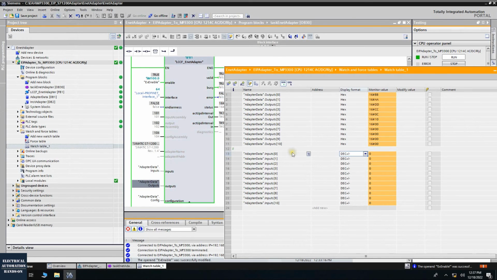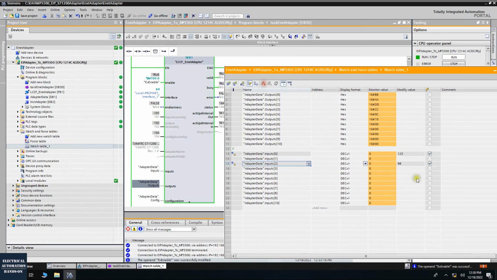Now this time we can send decimal values from this 1200 side, transferring to the master, the MP3300. So this time let's send some integer data, for example 123 and 98. The reason why I wrote 98 here is that on the master side every tag represents one word. So the first word is this, the second word is this. That's why the next word data I need to start from here. Keep in mind this.